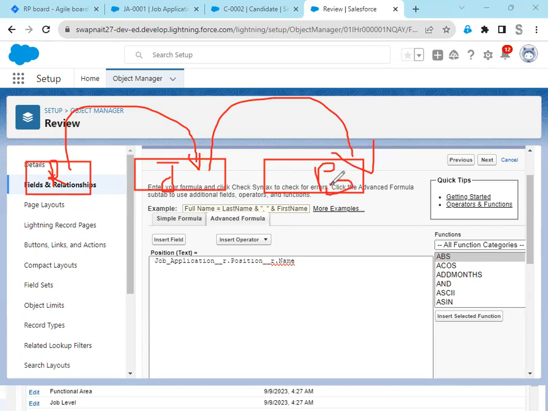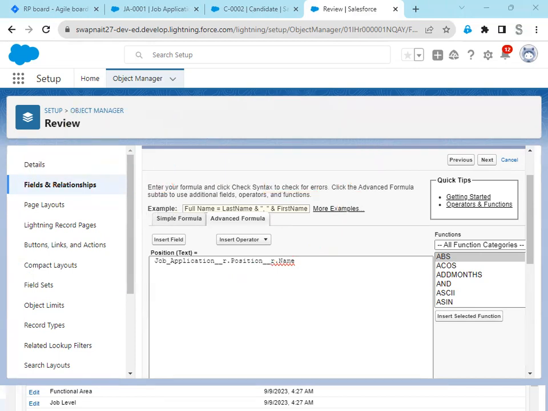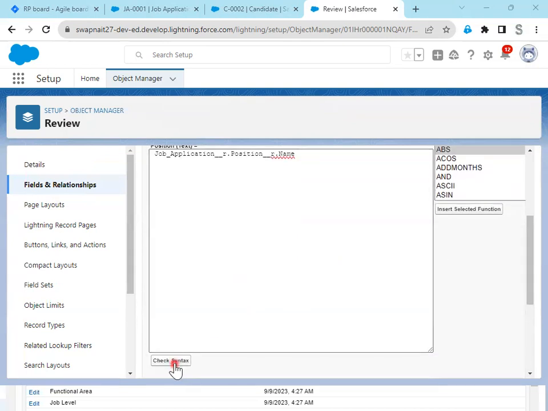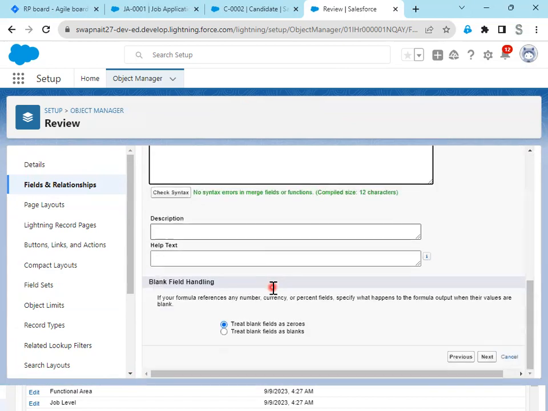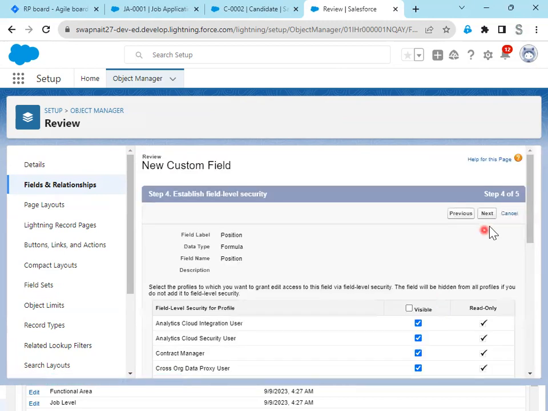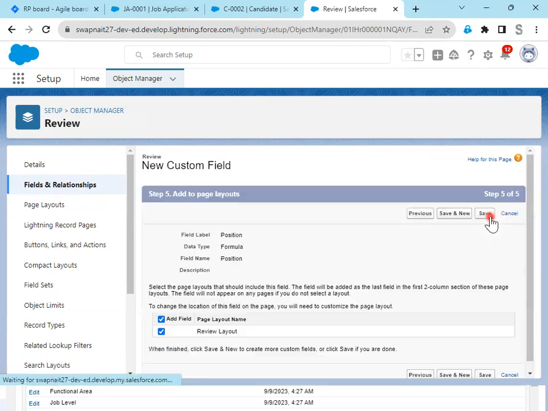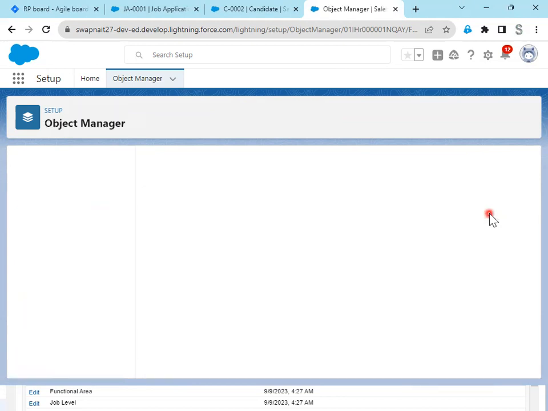From the position, I'm displaying the name here, which is a cross object formula field. Click on check syntax. And then click on the next button. Next. And save.